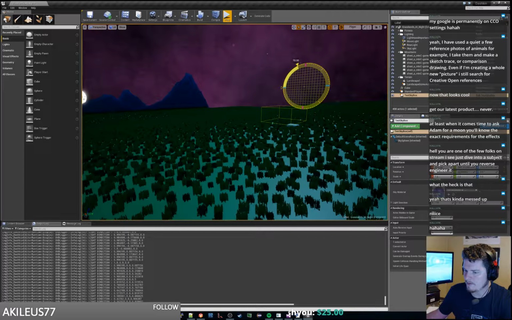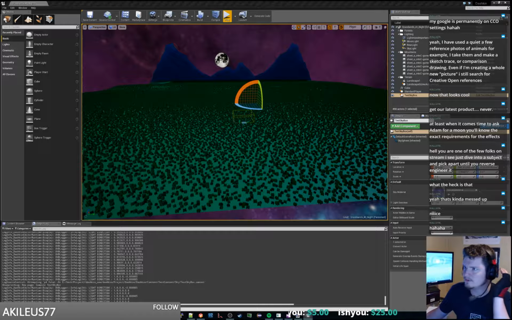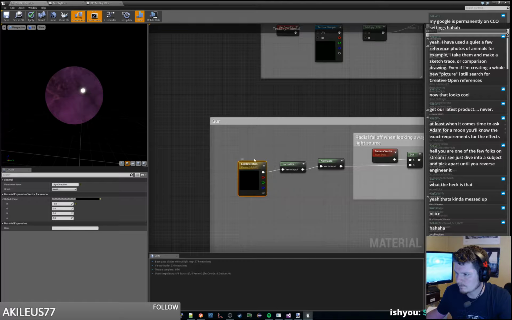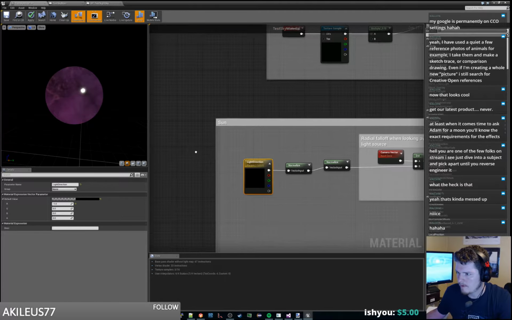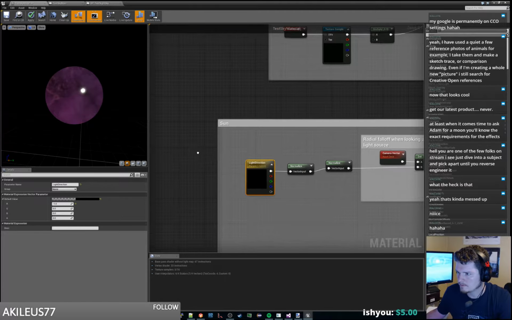Alright, but when I set this thing up here to make the vector itself and plug it in directly, we somehow lose the light direction here inside of the sky material. Is that because it's the negative light direction?